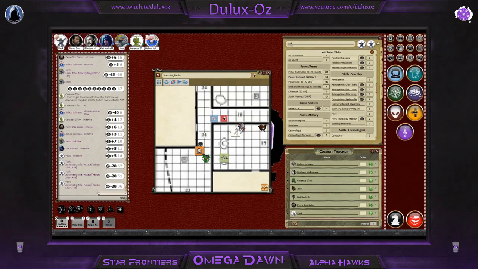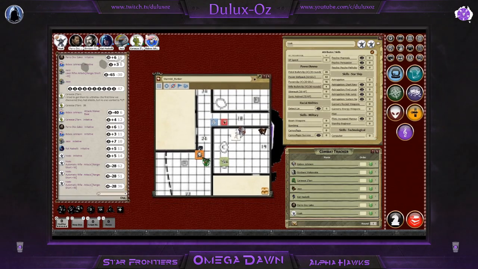Now, the robot also shoots at you 3 times. Once, twice, 3 times. Only hitting once. Oh, yep. For 9 points. 8 and 9. It shoots at Cerise 3 times. Critical. Missed. Hit. The crit does 8 points. The regular hit does 2. Cerise? Alright. Okay.